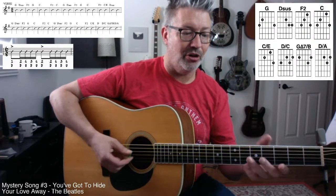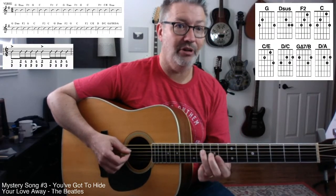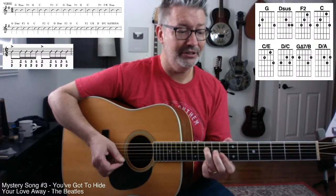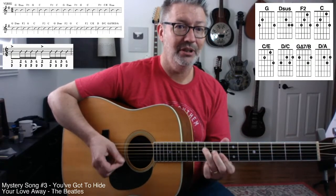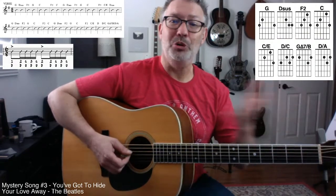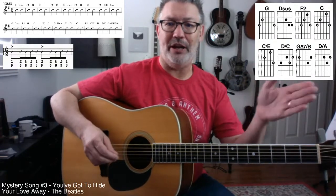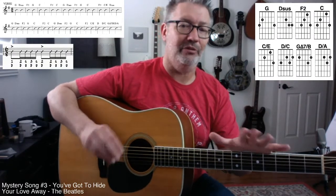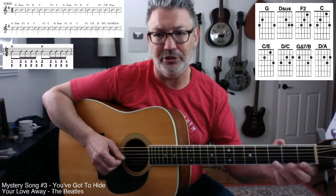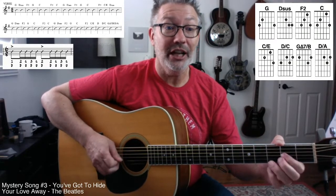A bad voicing for the song would be if you just moved everything parallel — that would be called bad harmony, bad voice leading. If we do the G string: we go to G, A, A, G. That's one of those tricks — if you're looking for a harmony really fast, just pick a string. I'm just going to sing the G string.